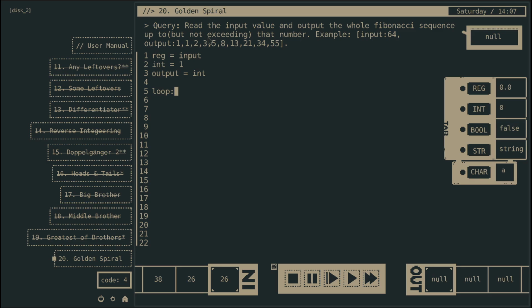Alright, then let's go into our loop here. Let's see, so we want to output 1 for each of these, so output equals int. Then int equals int plus reg.